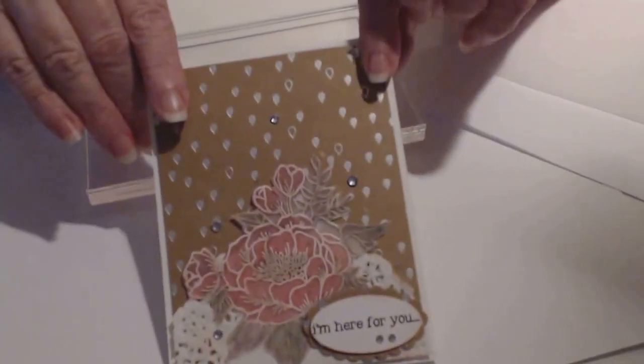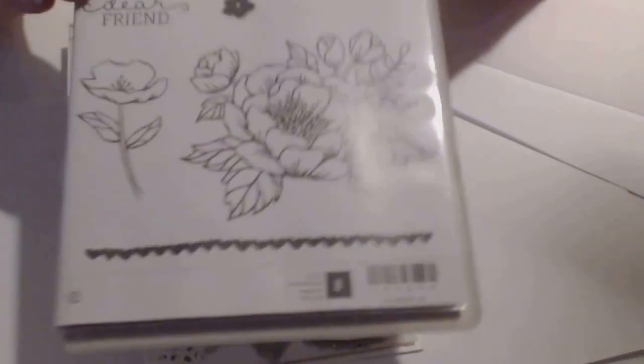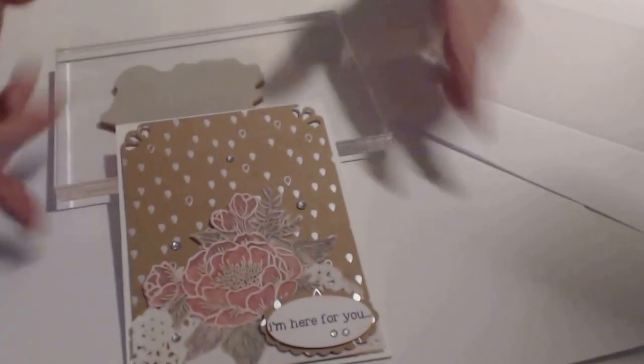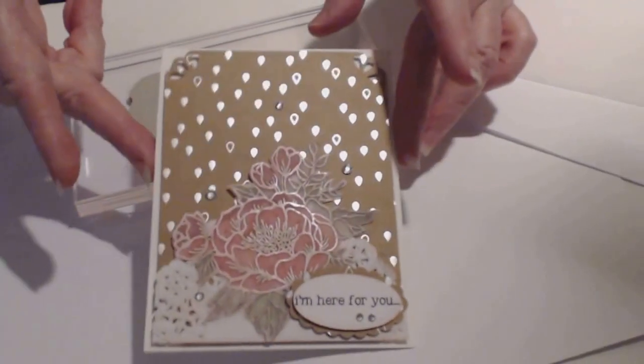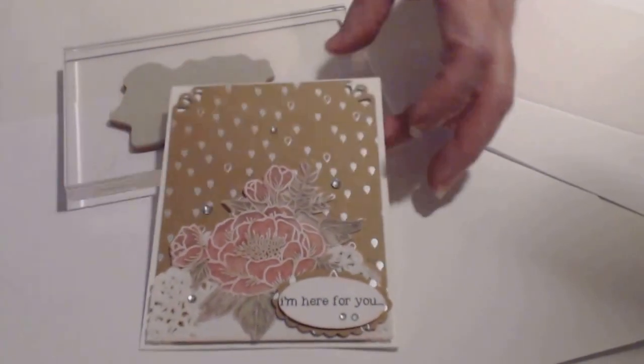Anyway, you're going to want the birthday blooms stamp set. You're going to want the Shine On shiny, I think it's called Shine On, but actually this is all on my blog, which is stampityourself.com, and you'll see the designer series paper in there. It's a brown stack, and it's Shine something or other. I can't remember, so sorry, but I will get that information for you so that you know what you're doing when you go to make it. But it does look really pretty, and it does shine. It's not too hard to pick up here, the shine. Yeah, there you go. So it's got this gorgeous shine, which is like a silver foil in with it. So it's a very pretty card.